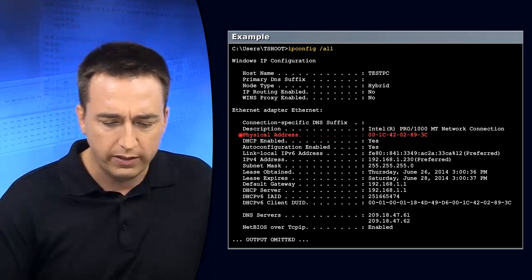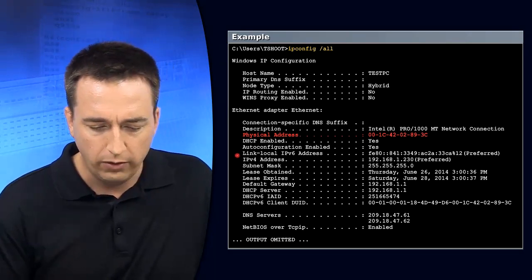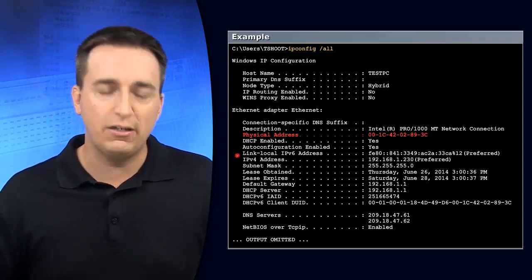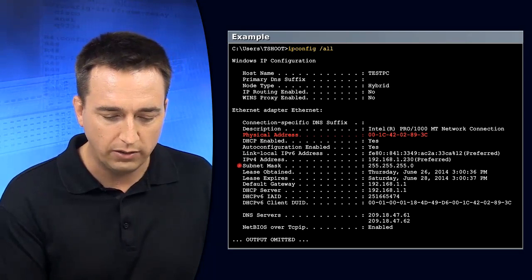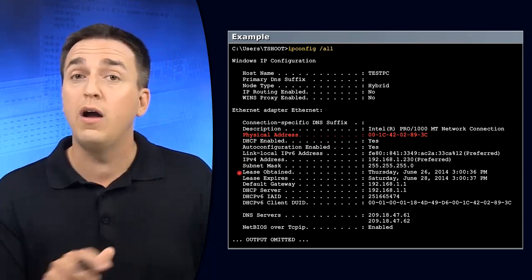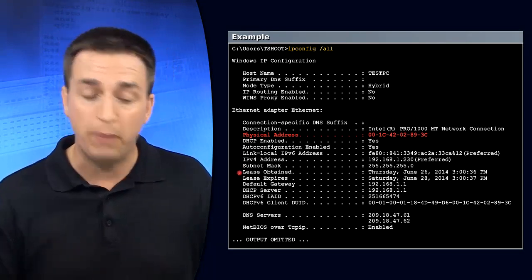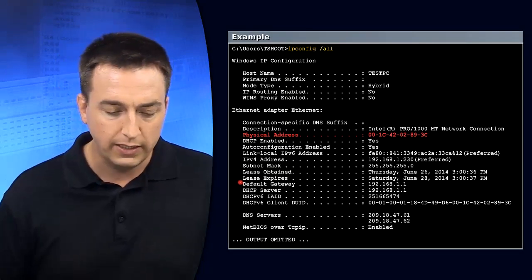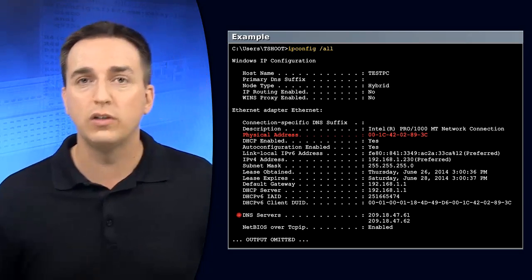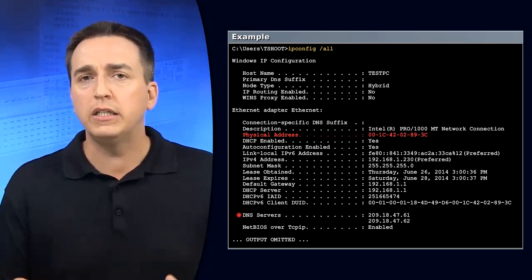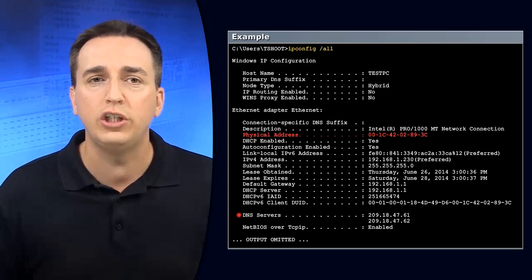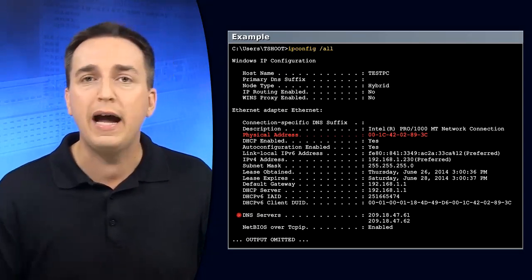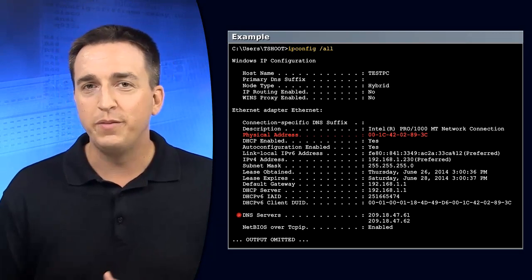But what else can we see here in this output? We can see, again, the link local IPv6 addresses. We'd be able to see the global IPv6 unicast addresses as well. We can verify our IPv4 addresses, our subnet mask. We can also verify when the lease was obtained and when it expires for DHCP, the default gateway, who the DHCP server is, as well as DNS servers. So if a client is experiencing issues with name resolution, this is a great place to see if they're actually receiving the IP address of the DNS servers from the DHCP server.